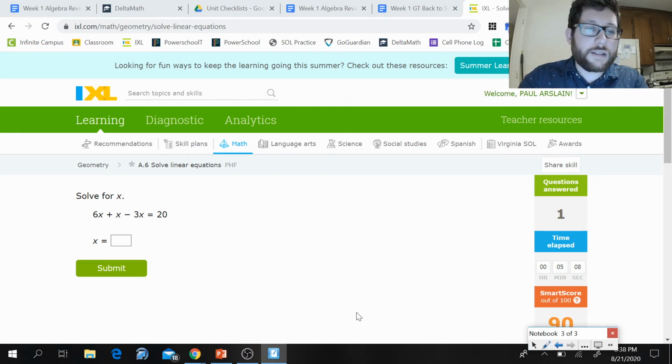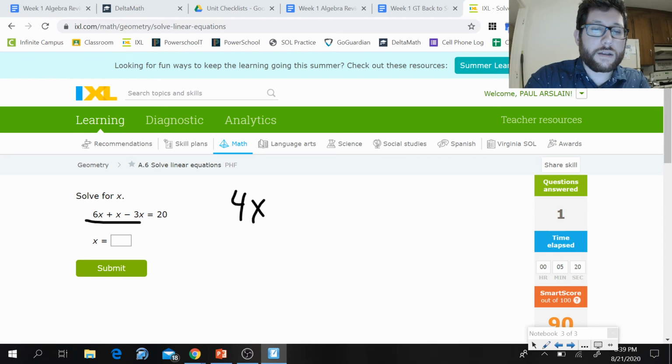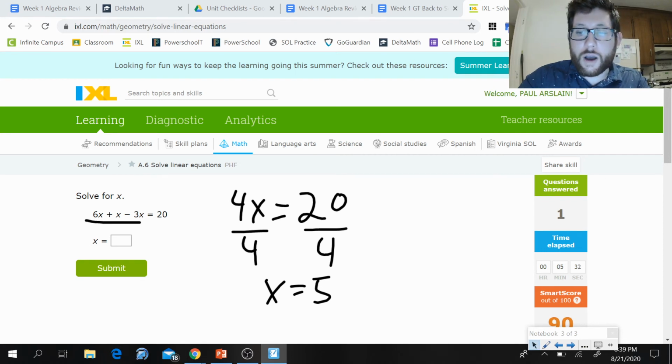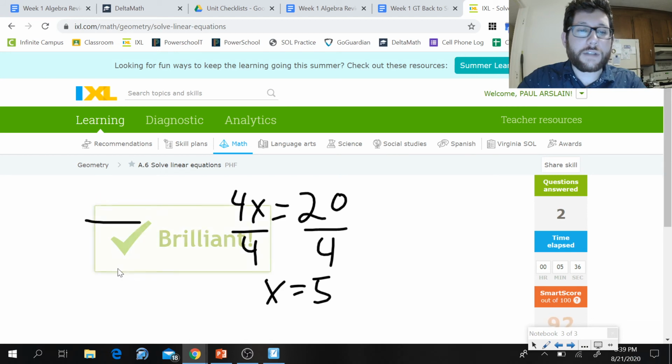So here I've got 6x plus x minus 3x. The very first thing I want to do is combine these. So I've got 6x plus one more x, then minus 3x. That's going to leave me with 4x is equal to 20. And then I'm going to divide by 4 on both sides. And so I end up with x is equal to 5. Once again, that should not be a difficult problem. You should be able to knock this IXL out in, I don't know, 5-6 minutes.